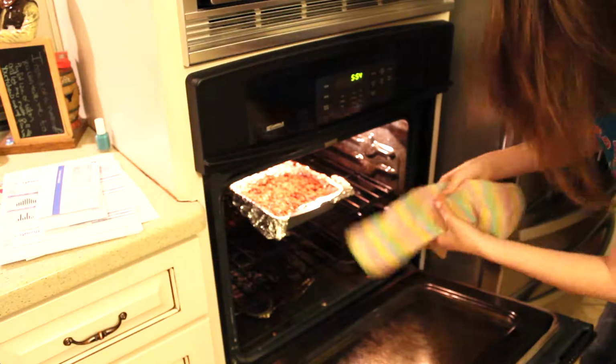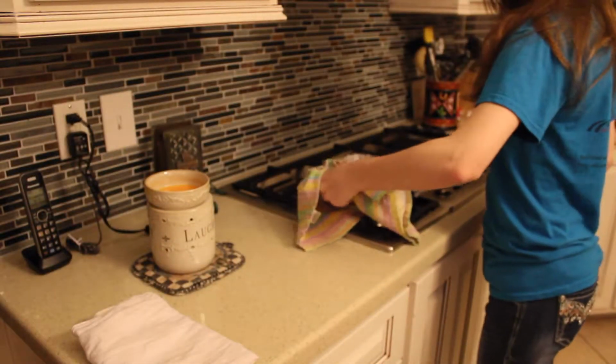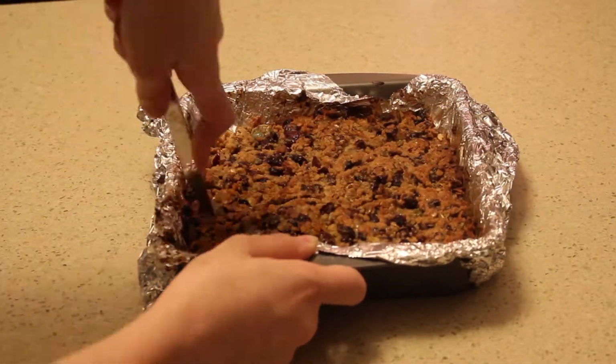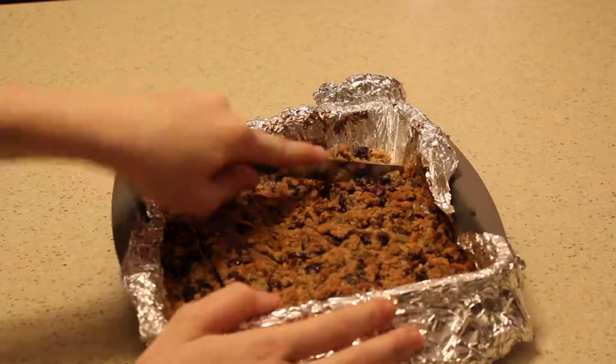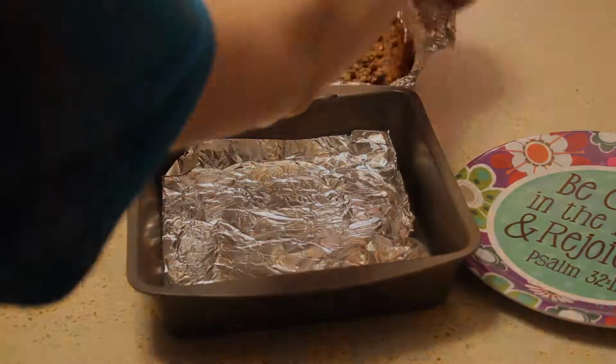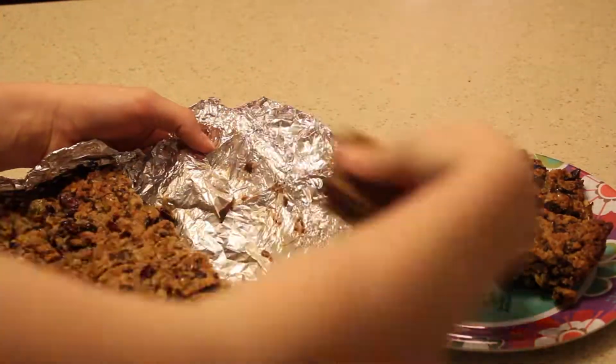Get it out of the oven, you want to let it cool for 30 minutes. After it's cold, you want to cut it in your desired shapes or however you want. I just did squares, and then you can just take it out however you want, and I put mine on a really cute plate.